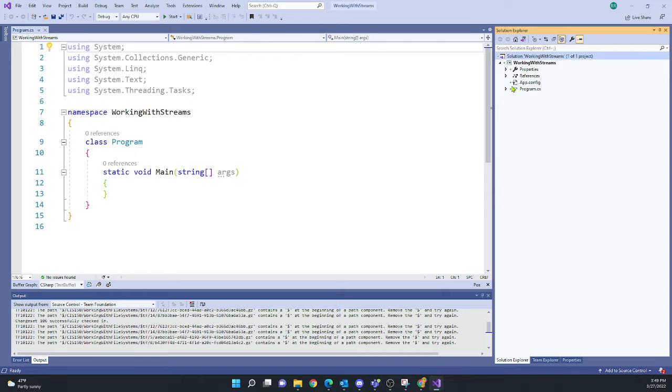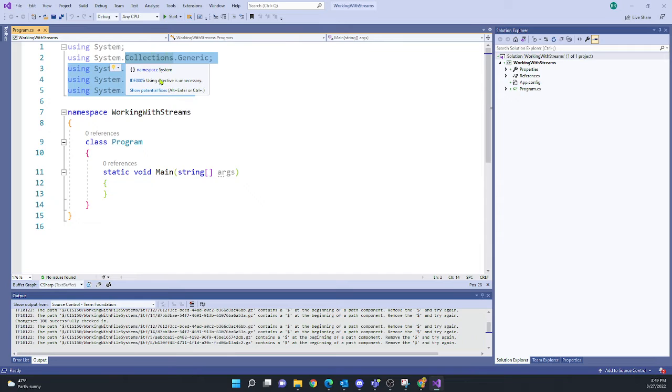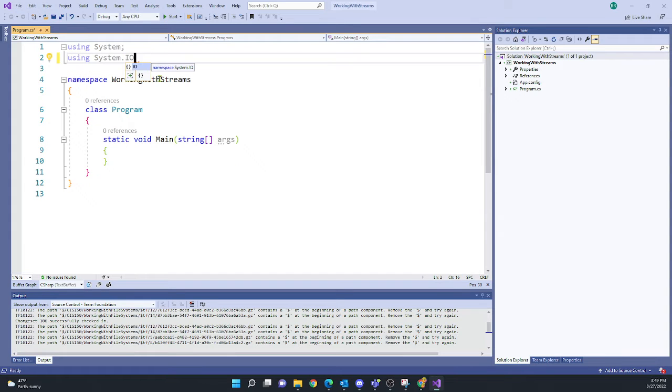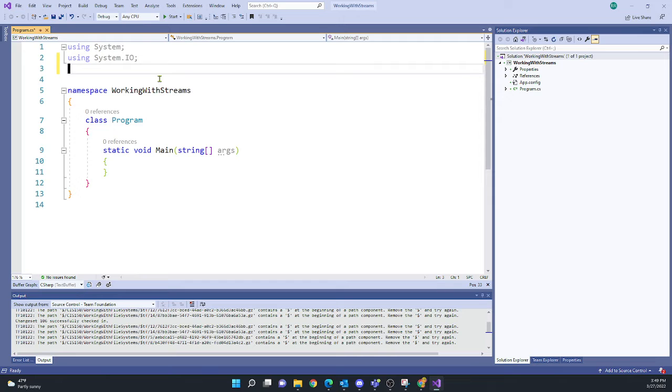For this project, I want to create an array of string values. We're going to need to import System.IO and System.Xml.